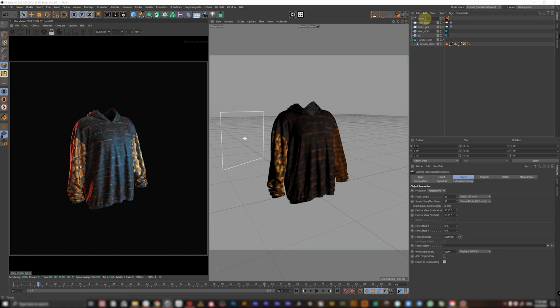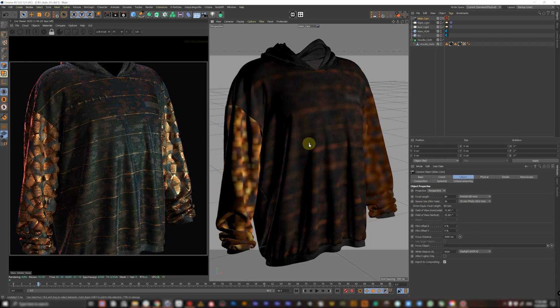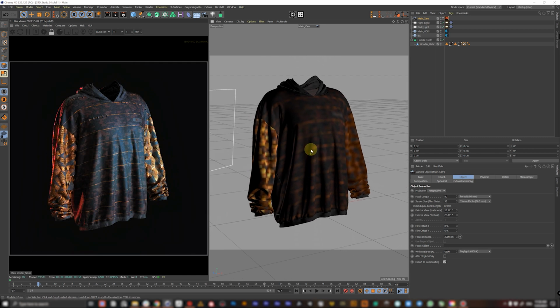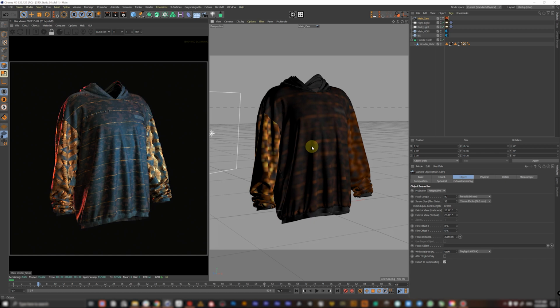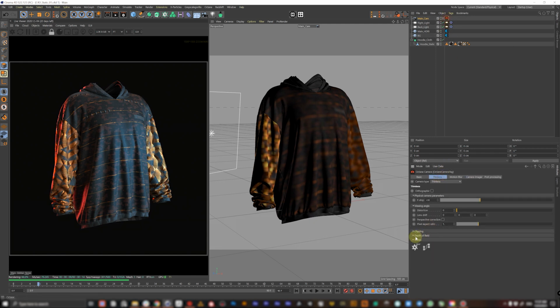Let's rename it main cam. And let's select this so we can view as a camera in our viewport. So I'm going to increase the focal length of the camera so it will be much more zoomed in and fit our square type of the image. So in the camera settings, I'm going to go to thin lens, and in the depth of field, I want to make sure it is enabled.